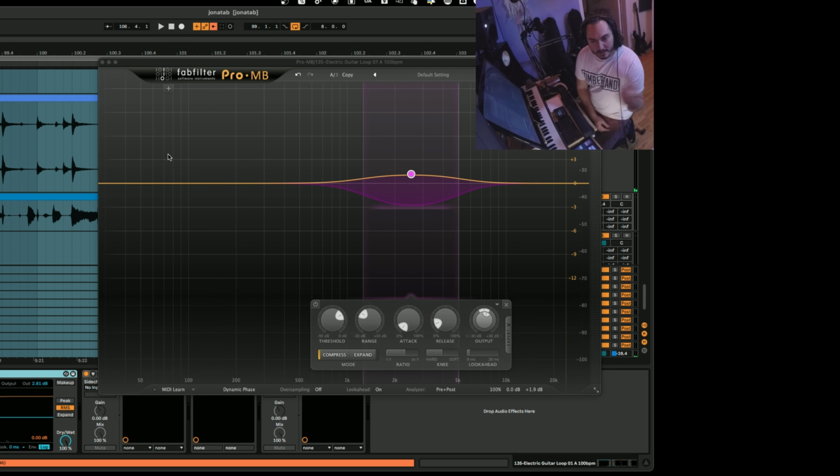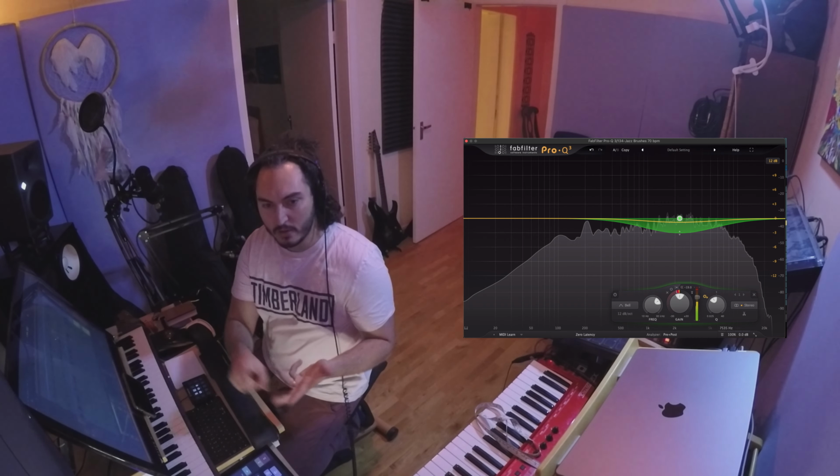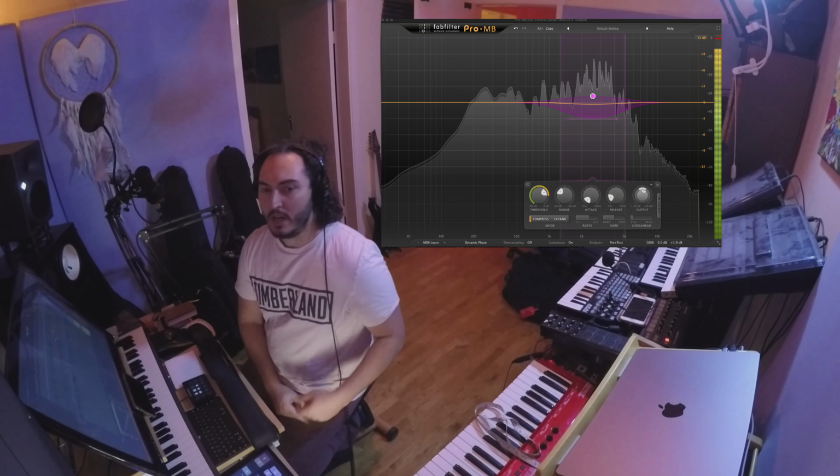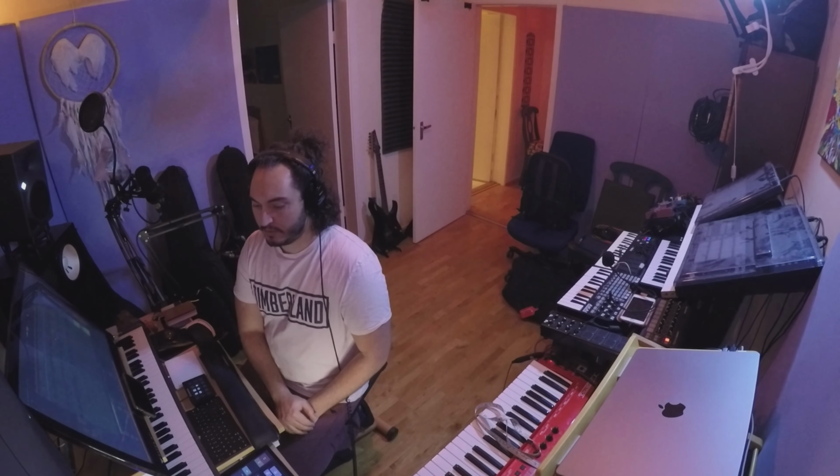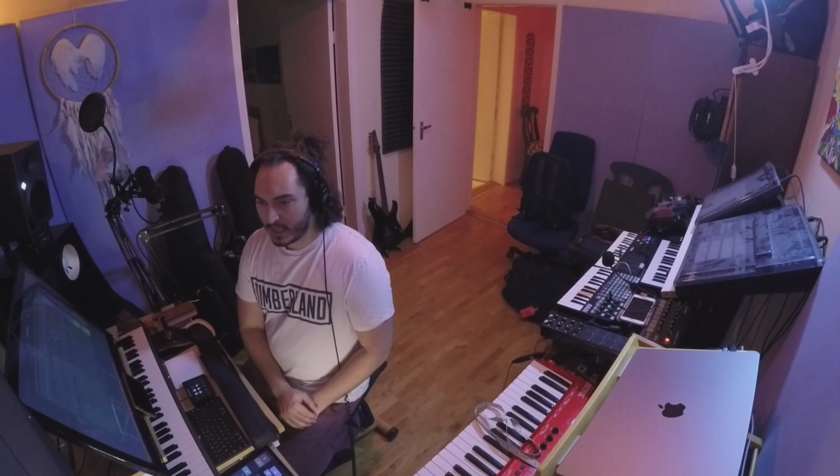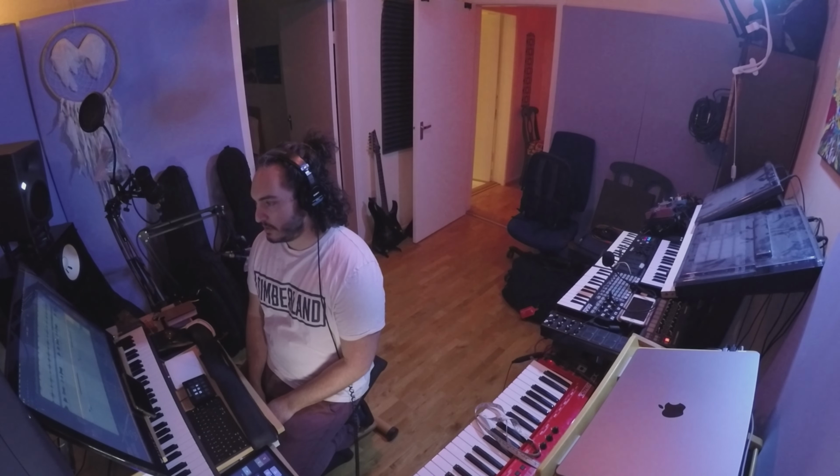Okay, so these were two examples of the dynamic EQ and the multiband compressor. Sometimes I use the dynamic EQ when it's something very specific that I don't need a lot of control over. But if I cannot get it done, I use the multiband compressor. That's about it for multiband compressor and dynamic EQ.